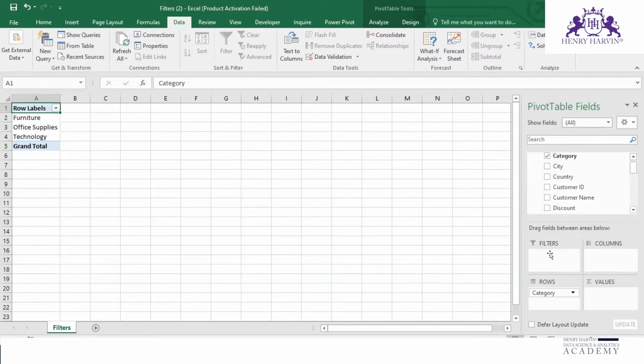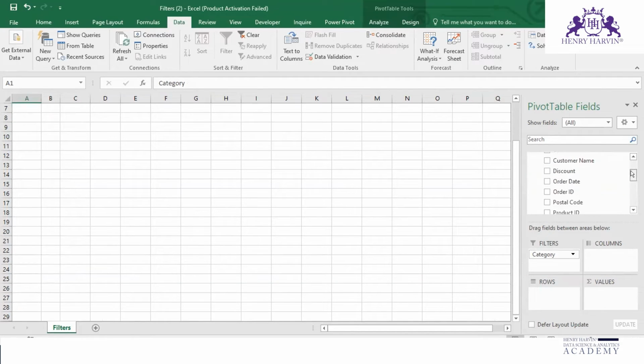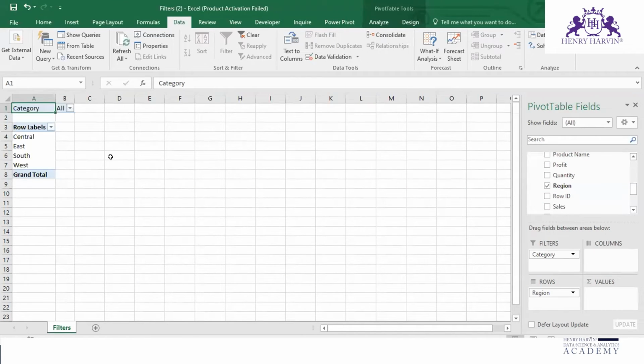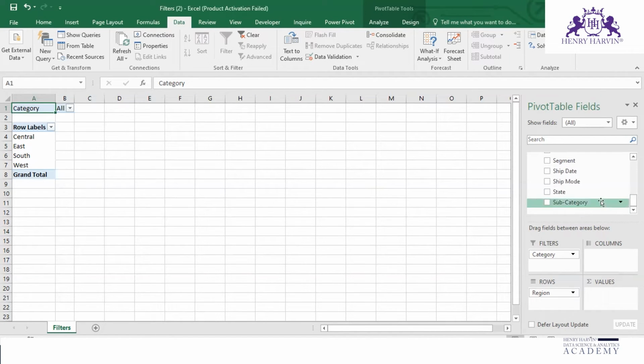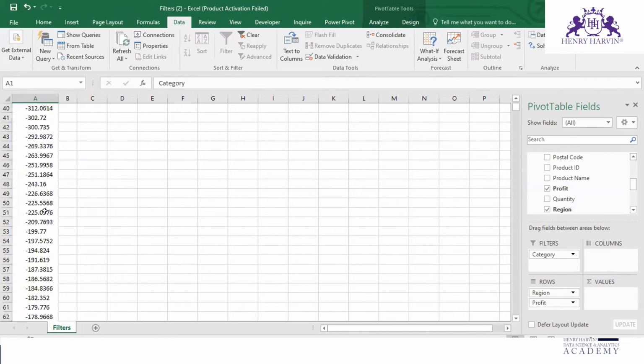We can have it in filters here like this. So regions. Here like this we can see data.